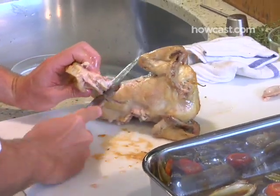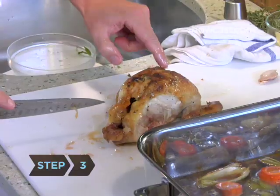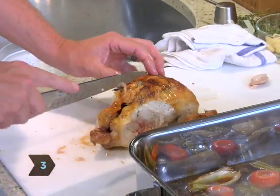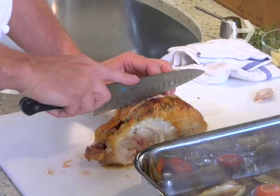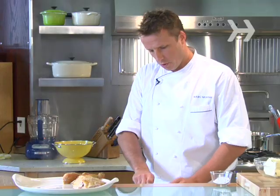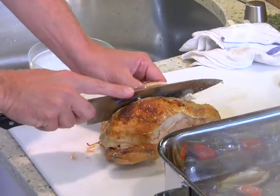As you can see, it's nice and moist and cooked perfectly. Step three: begin carving the breast. You want to go right down the center — there's the center breastplate — slice right alongside it and bring your knife down until you hit the cartilage. Pull away a little bit and slide down the breast.